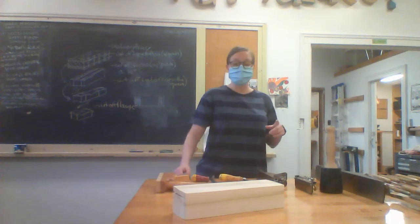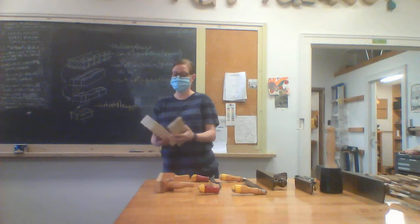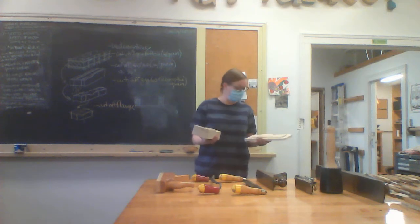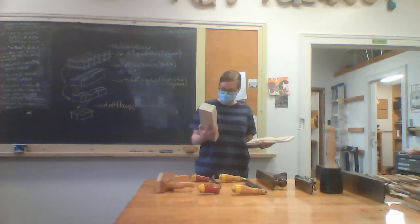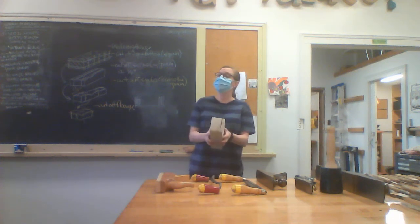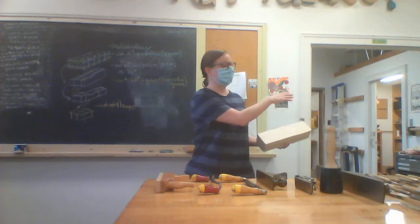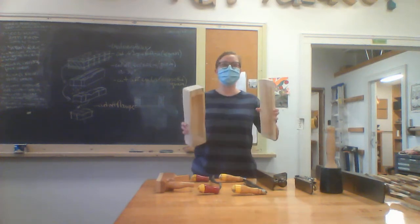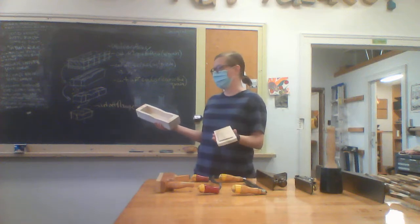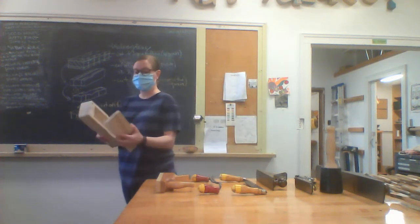What I'm going to do today is take this box that we cut out last class. I'm going to do a couple of refinement steps to get it to fit together better, which you all should see, and then use it as the base on which to demonstrate this array of tools. This one went together pretty well.